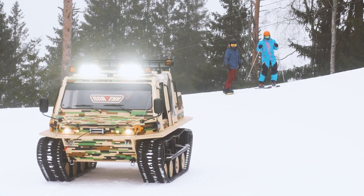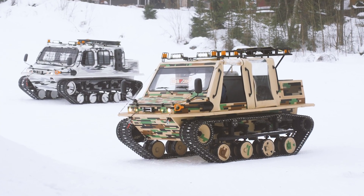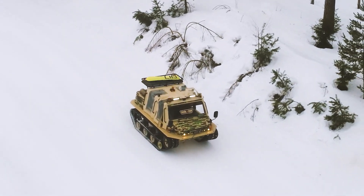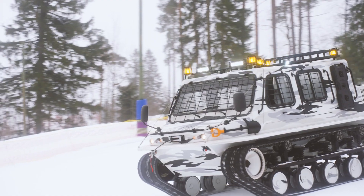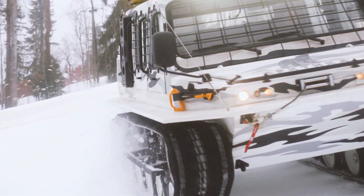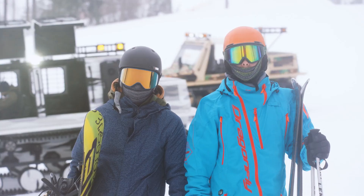It is equipped with a patented all-season track measuring 500 millimeters in width, and is powered by a 1.6-liter petrol engine generating 106 horsepower and 148 Newton meters of torque. Depending on the variant, these vehicles can accommodate up to eight people on the ground or up to six when afloat.